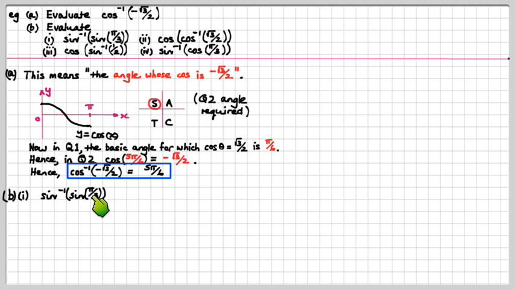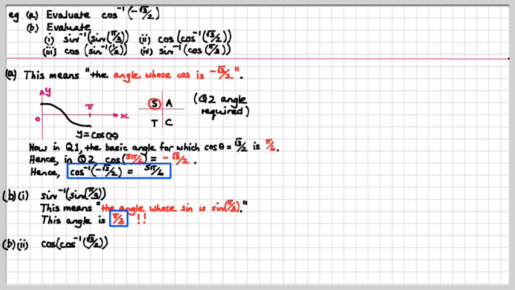Well, you're just talking about pi on 3, because pi on 3 is the angle which has a sine of sine pi on 3, isn't it? Do you see what I'm saying? This stuff is a little bit like taking the square root of something squared. This kind of thing undoes the effect of this. So basically the angle is pi on 3. All right? Do you see? You think about it, it's like a mind buster, this stuff, a brain buster.